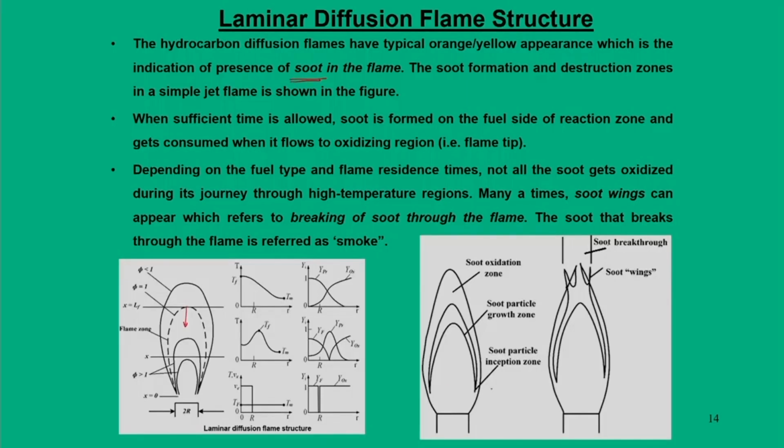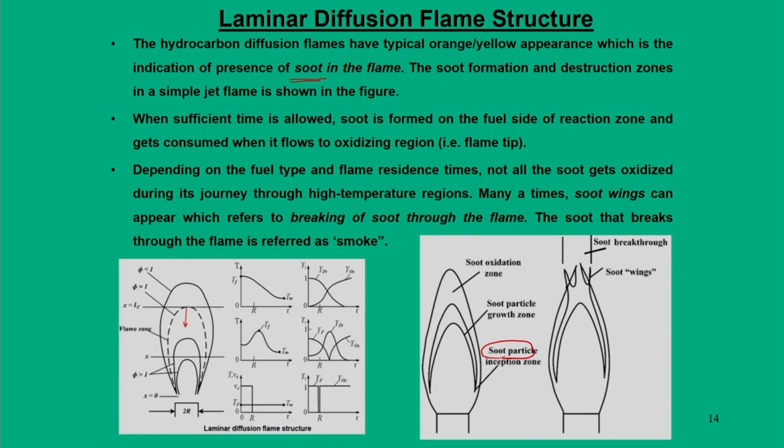When you look at this particular figure, these unburnt particles lead to the formation of soot, and this soot formation is normally initiated at the exit point of the nozzle. It may start with a potential core, and because of the momentum of the flow, the soot particles try to move up. Through this process we see a soot particle inception zone, then a soot particle growth zone, and the soot particles try to oxidize. If they are sufficiently oxidized, there is no further possibility of soot. This is the normal case, where during its propagation the fuel particles get oxidized.